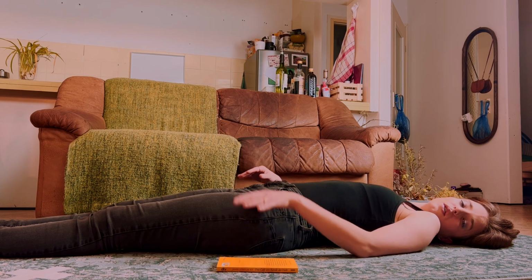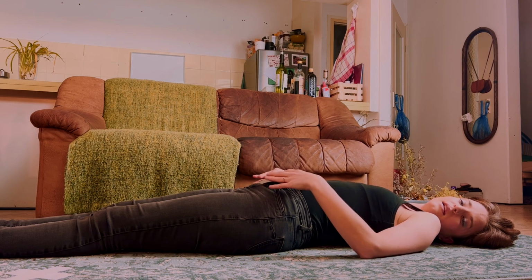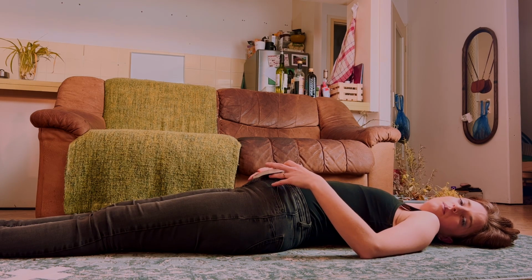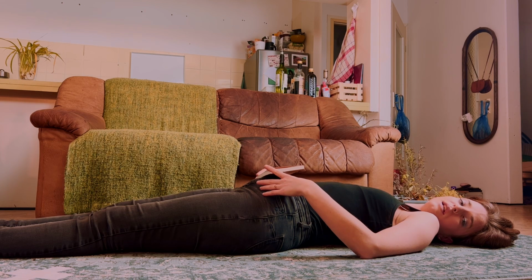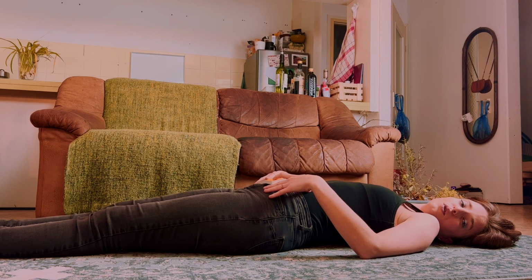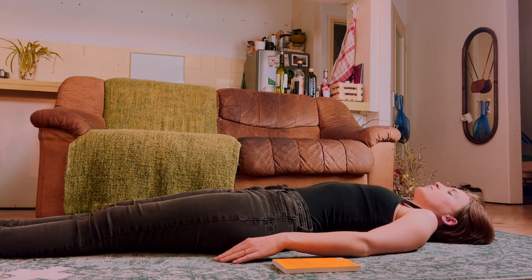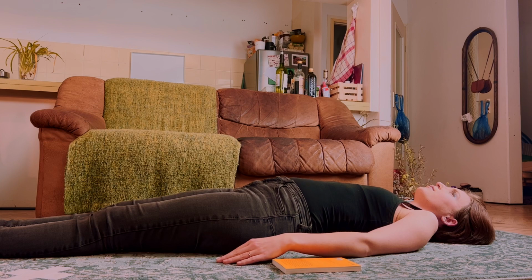Also here, you can use the book, put it on your belly, and you want to keep that book up, up, up as long as possible. Try to keep it up as long as you can hold it, before you put it down in a controlled way, back to the ground. I show you one more time. Breathing in. Giving pressure.